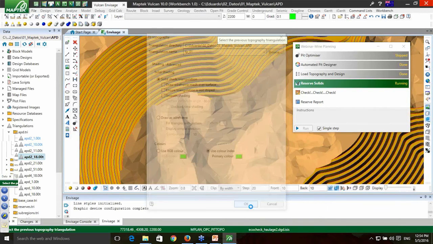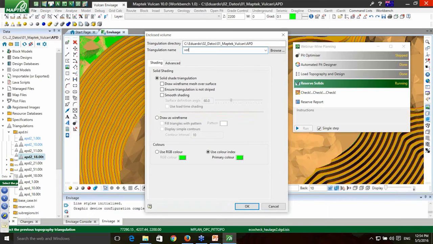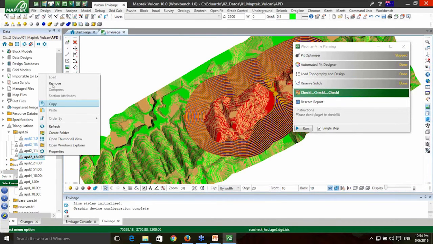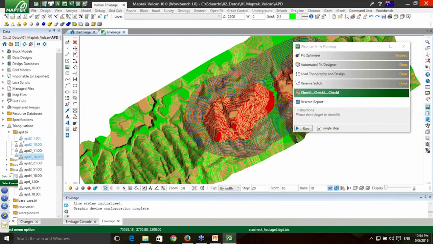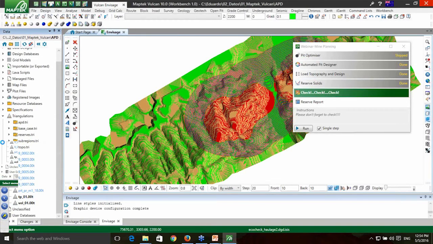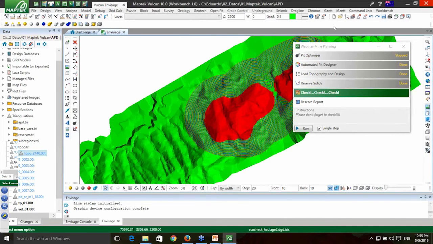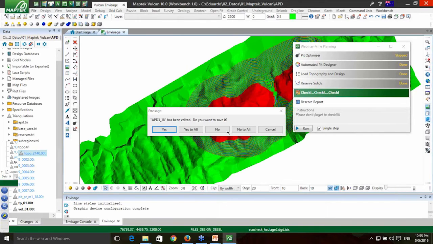So we generate the volume. Right. And let's pick a specific color here. So the next step will be remove some element. You can put the remove here in the process as well, but one of the interesting things that I want to show you is that you can actually work with the workflow itself without any problem. So let's remove the topo for now. There we are. And remove the design as well. And we got our pit designer.